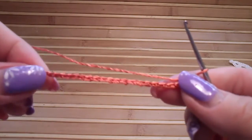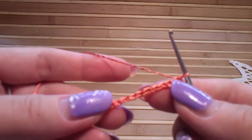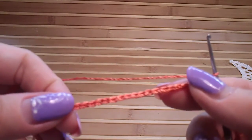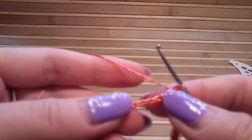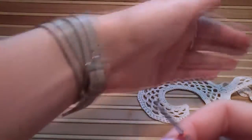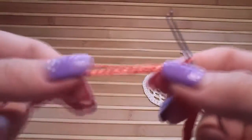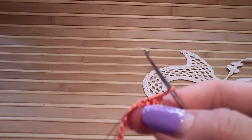So when you start to make this big chain, you need to make it not too loosely and not too tight. It should be with middle tension, and the size of chain loops should be medium, because if you make it very tight, you cannot insert hook. If you make it too loosely, we cannot make beautiful turning of this first of each leaf. So be careful with this moment and just make first chain accurate, slowly accurate, and everything will be okay.